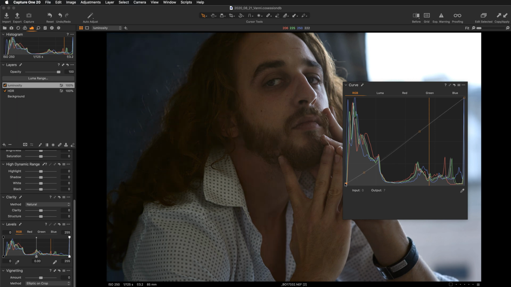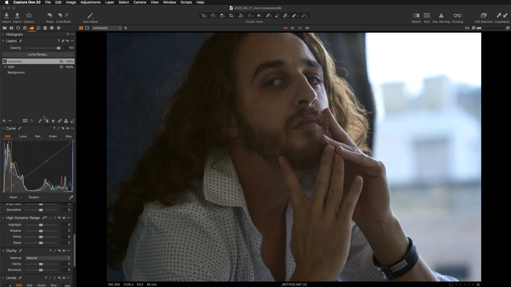By lifting the black point, you can see that I'm introducing more of the matte effect into the image. This has in fact darkened my bright midtones in the image, so I'm going to just manually readjust them. If you want to be super precise, you can work with the arrows on your keyboard. By lifting the black point, you can see that I was able to create this very airy sort of silverish effect to the image. Let's get back to our curves.